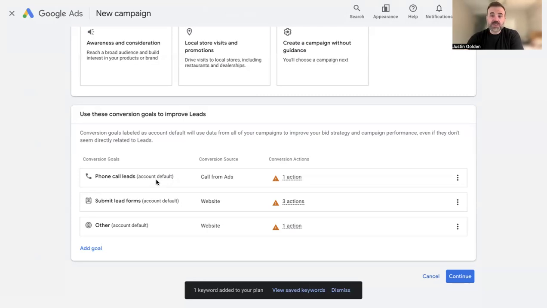And then if you don't have any goals set up, like for a form fill or schedule an appointment, I highly recommend getting that done as well. And if you need help with that, I think that there's some great options on Upwork and Fiverr. There are people all over the world who just do that. They just set up conversion goals. They know analytics like the back of their hand. They know Google Tag Manager like the back of their hand.